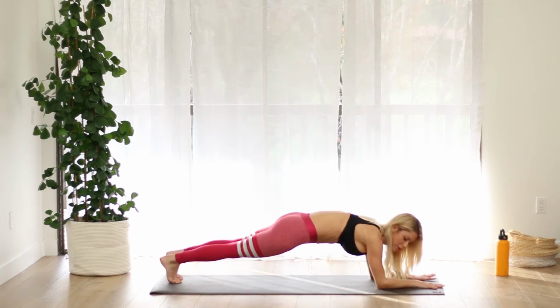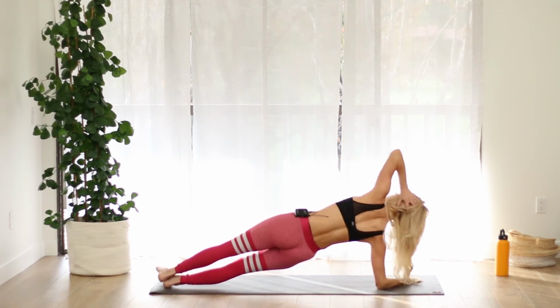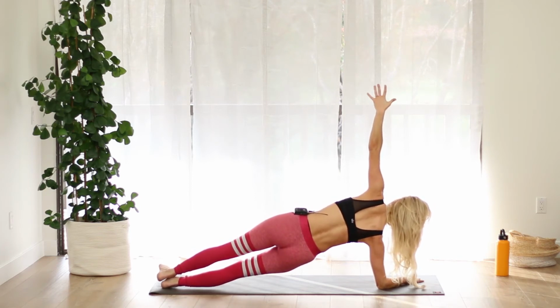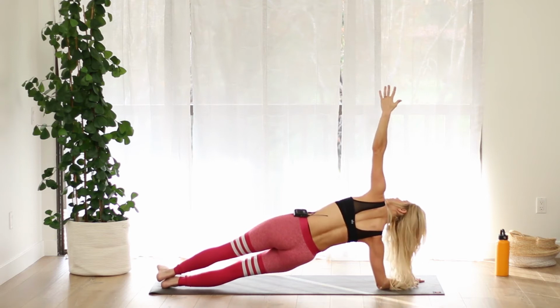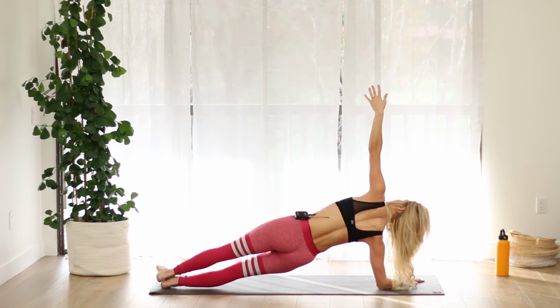All right, so elbow right underneath your shoulder, we're rolling onto the right forearm and left arm reaches up. So as you can see, my shoulders are stacked one on top of the other one, my hips are stacked one on top of the other one. I'm lifting from the bottom of my hips. Feeling those obliques, those long muscles on the side of the belly turn on. Maybe looking up.